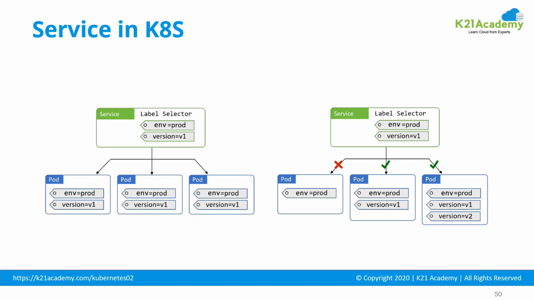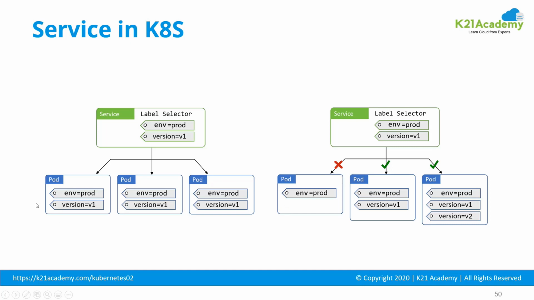And on that service, you define something called a label. In this case, on the left hand side, I'm saying my service is represented by two labels, where environment is equal to prod and version is equal to v1. Then when I'm defining the pod, I'll give each pod sub labels. When the label defined on the pod matches the label defined on the service, the service knows that it needs to forward a request to these respective pods. So in this case, the service knows that there are three pods with these labels, so I'm going to forward a request to all these three pods.